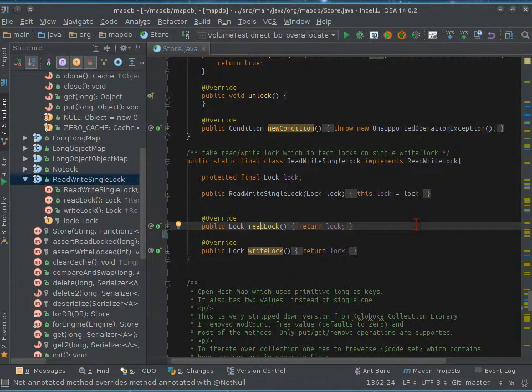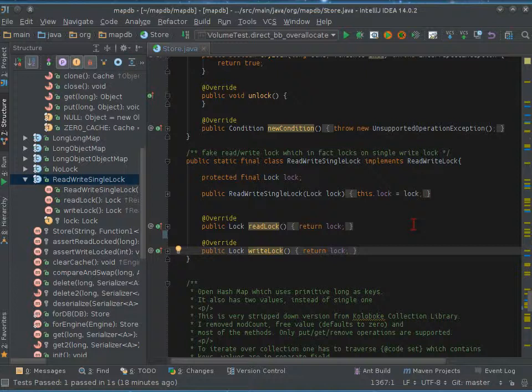So you can have only a single reader or a single writer, which is far from the ideal situation, because you cannot have multiple readers at the same time. But on the other side, it's much faster to lock. It's a much smaller overhead, and in some situations, mostly if you have mostly writes, this is actually faster.